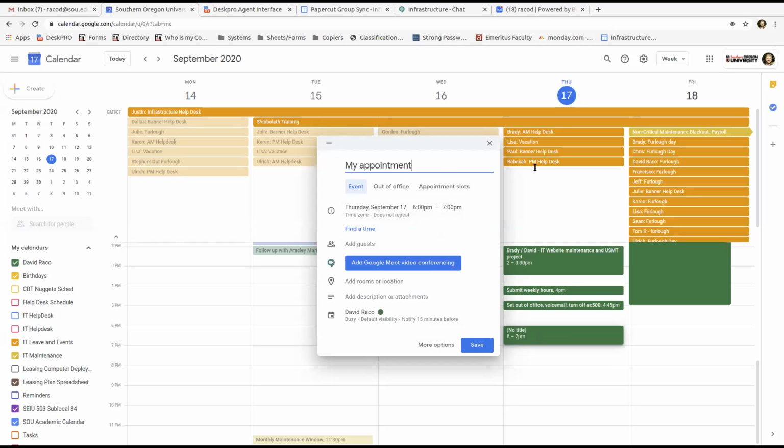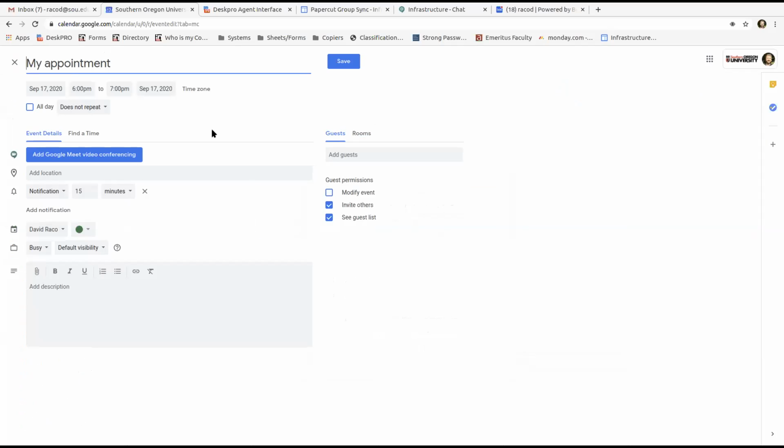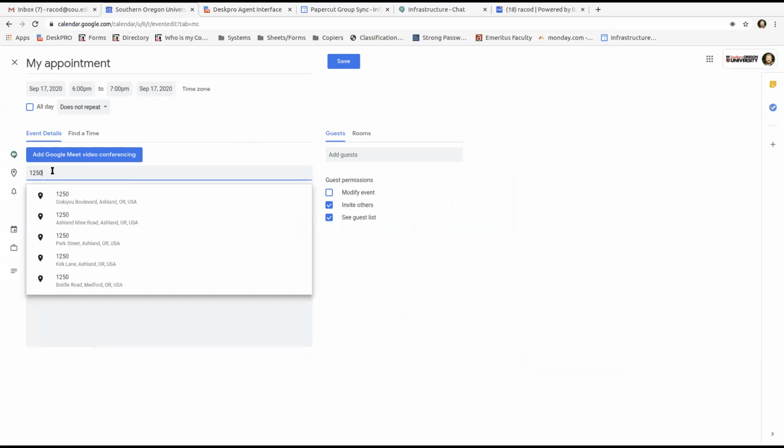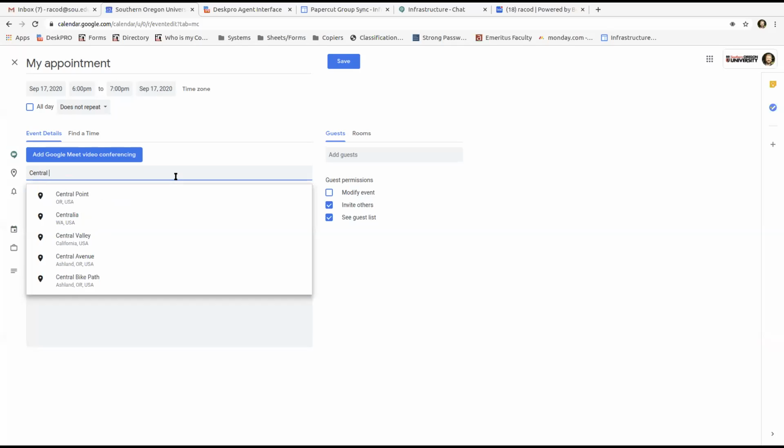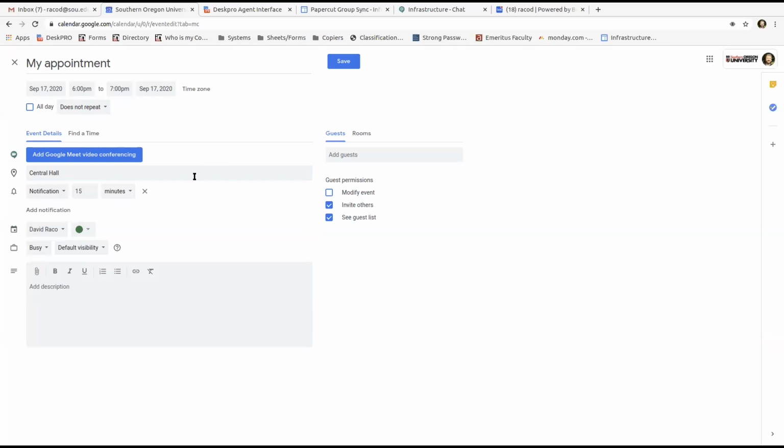You know, my appointment. I could do a few other things right here. If I want to get to the full options for setting this up though, I want to click more options, and that's going to take me to a separate page that makes it a lot easier for me to set up all the details for this event. I can add a location if I want. This is tied into Google Maps, so if it's somewhere off campus, you can use the address, and this is going to tie right into Google Maps in this calendar event. Otherwise, this can be a building on campus if you want, something like that.